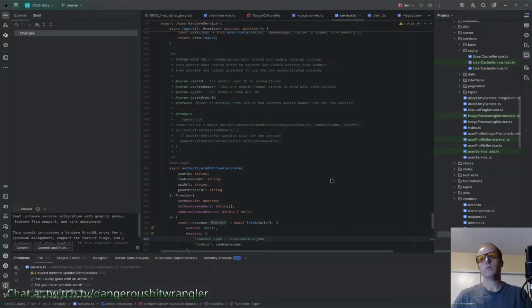Let's do create new. I'm creating a plugin for ShipStation that's compatible with Vendure, the open source e-commerce server app thing.